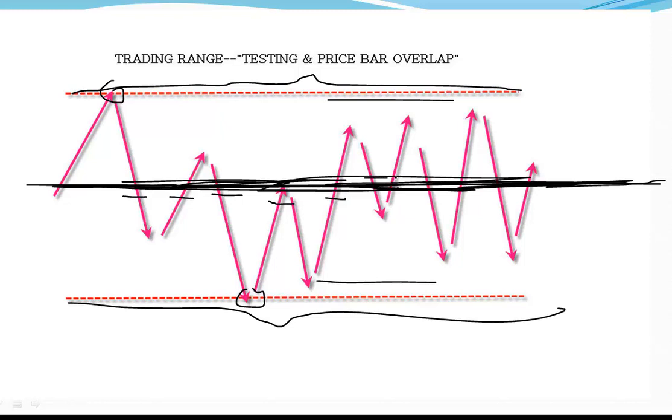A lot of times when you get in this type of environment, it makes it very difficult for traders because you don't know. It looks as though it's going to break to the downside and shoots up. Then it looks real bullish and it's going to go to the moon, and then it fails back down. And it's the time that you see it come down here and you think it's going to go up, and you buy it and it goes straight down.